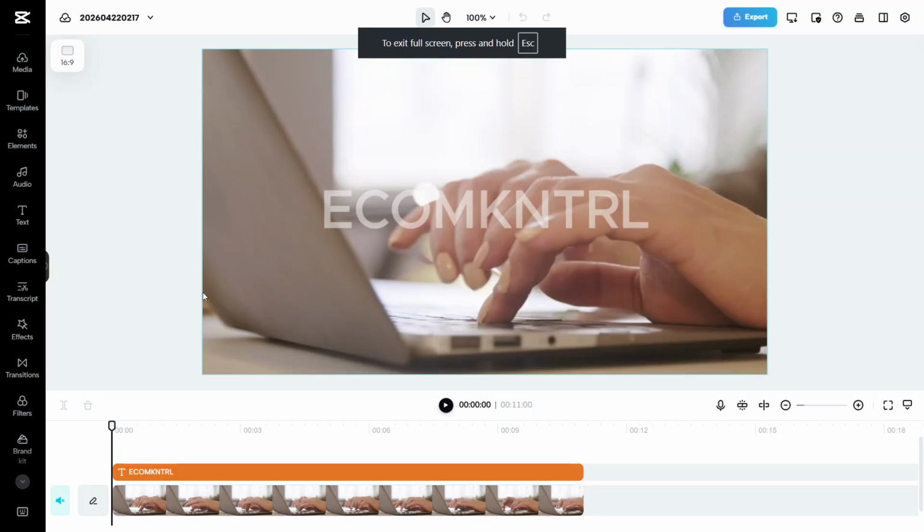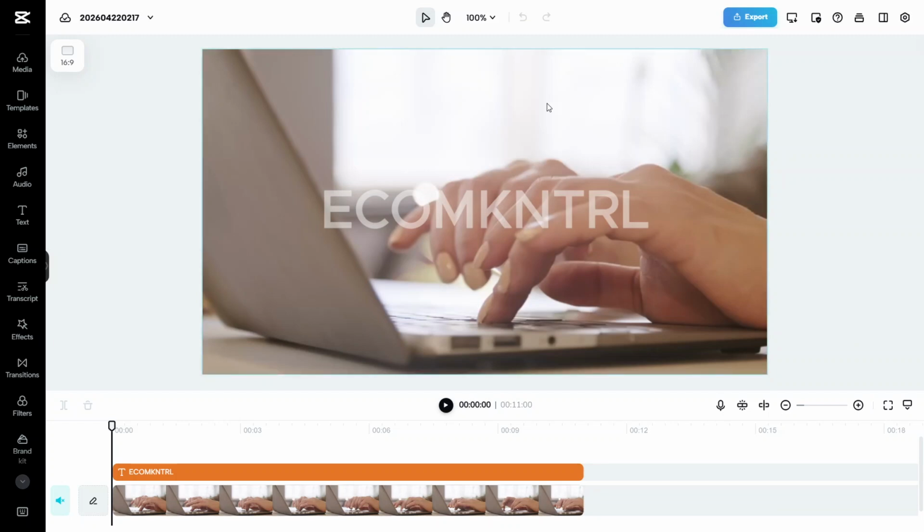In today's video, I'm going to teach you how to change photo background in CapCut. We'll walk through the whole process together, step by step, so you can follow along on your own screen. Go ahead and open your project in CapCut and make sure you're in the main editor view.